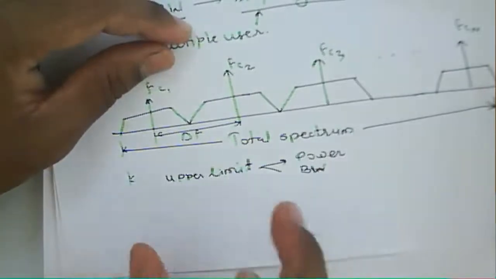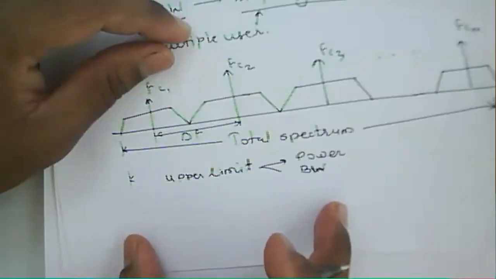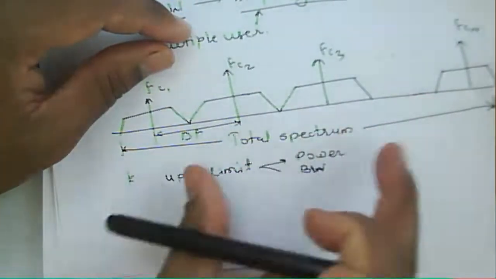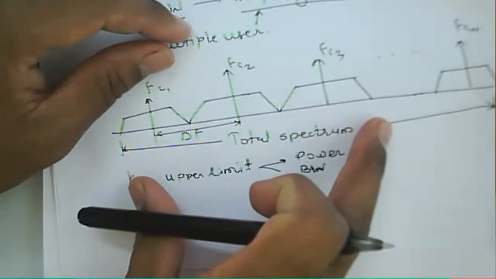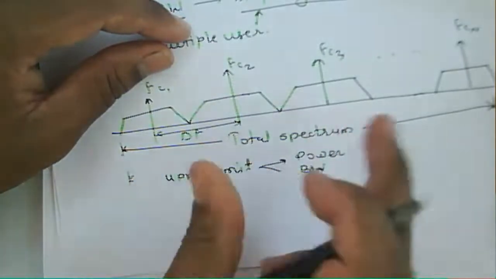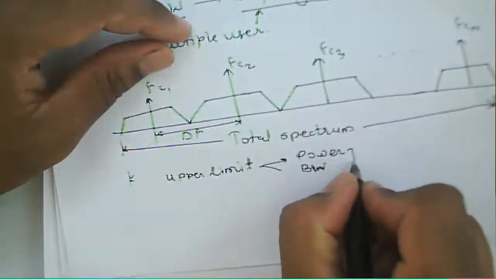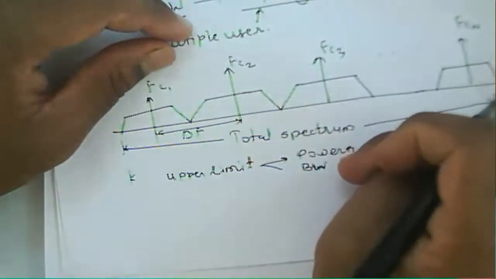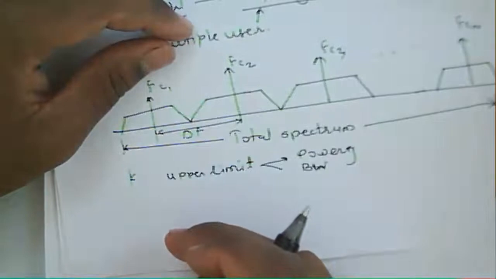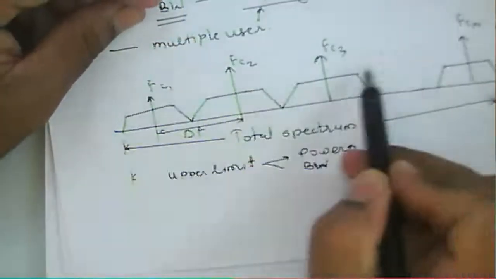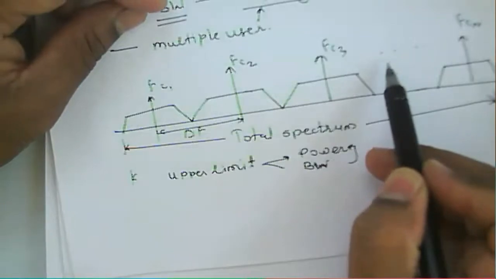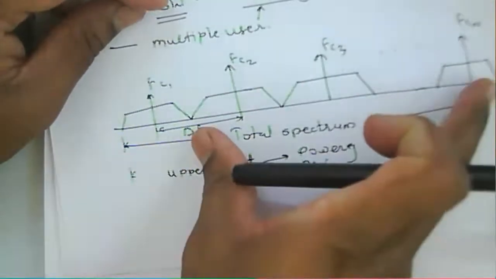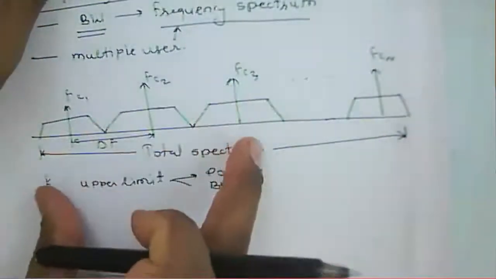In the case of FDMA, we are sharing the bandwidth or sharing the spectrum, with a limitation of the transponder output power, or you can say the amplifier power. Now, say we have n number of channels, and those n channels have limitations regarding the complete power, as well as limitations of the bandwidth.